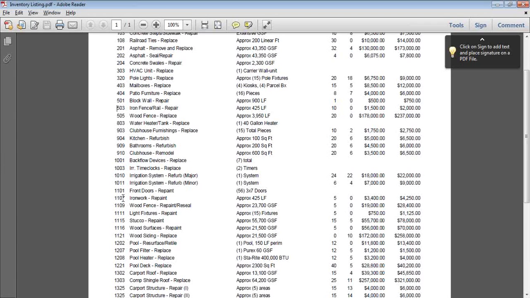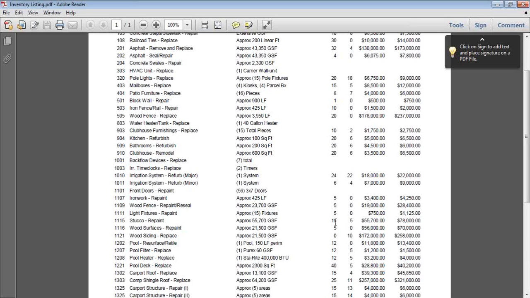If I scroll down and we look at our painting components, 1100, ironwork, wood fencing, light fixtures, you'll see that we are scheduling the ironwork to be painted at this point in time also with a 0 remaining useful life. That's what's called logical cycling. We can have someone come out to the property, do the welding, do the repairs, and in the same year, hopefully just a week or so afterwards, the timing is there for that ironwork to get freshly painted. And as long as we're painting the ironwork, that's a great time to paint the wood fence, the light fixtures, and do the other trim painting.